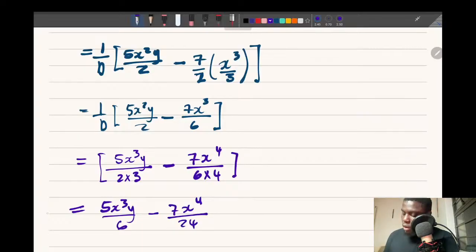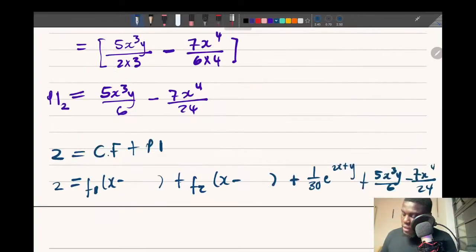So you say F1, it was x minus whatever. Then we had a plus F2, then it was x minus whatever. Then we added plus this other one. What is the other one? 1 over 30 e to the 2x plus y. So it'll be plus 1 over 30 e to the 2x plus y. Then it was plus, now we put this last one: 5x cubed y over 6 minus 7x to the 4 over 24. This whole thing is going to be your z, which is going to be the final solution.